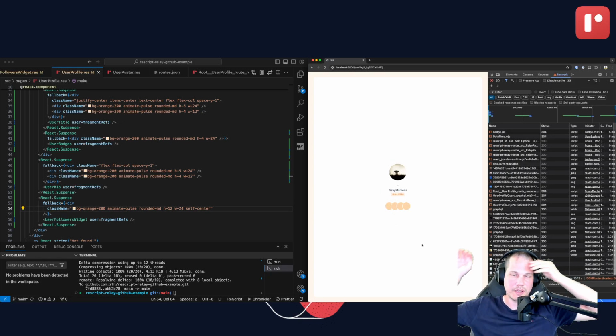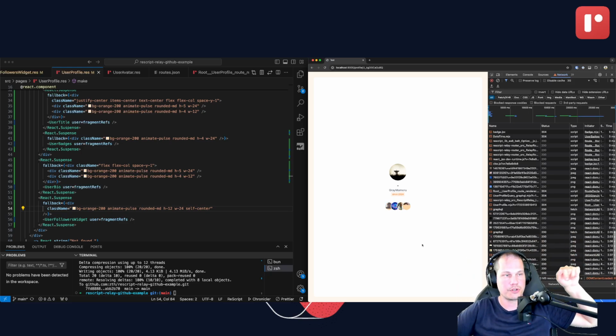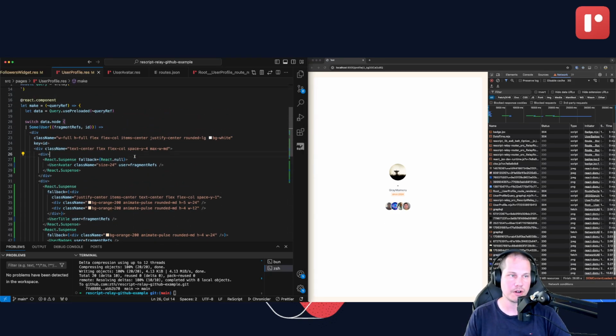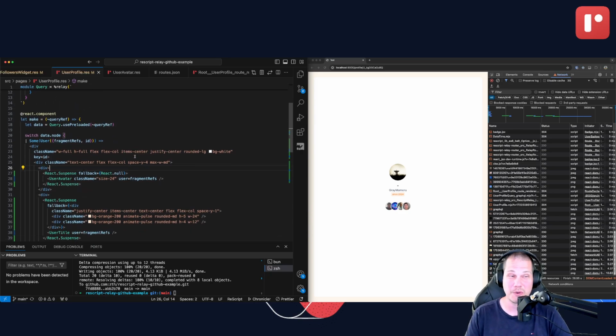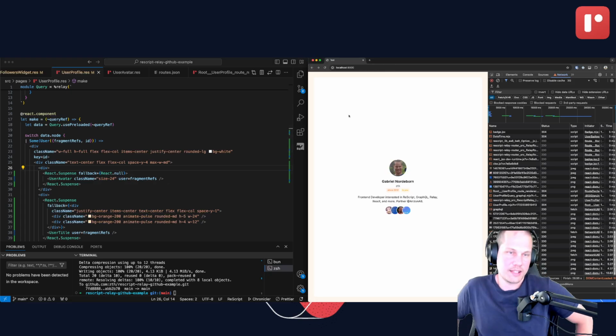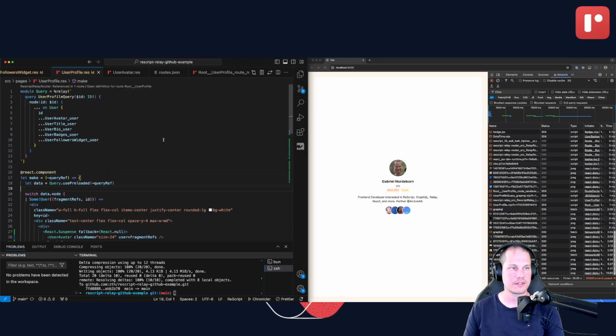And this is a very important technique, though you don't have to do this if you don't want to. You could remove all of these suspense boundaries to have the view render only when the data's ready, or you could split the view up in several suspense boundaries, and have some of the components required to be loaded before showing the rest of them. It all depends on what you want to do. Maybe this is a view where you don't want to show anything before it's all ready. But this is an important technique, and it's important to understand how Relay works, where Relay suspends and why it suspends, so you can use that to your benefit.